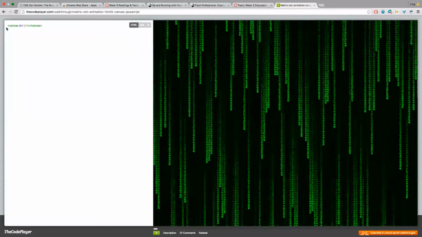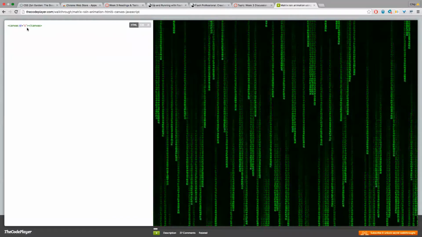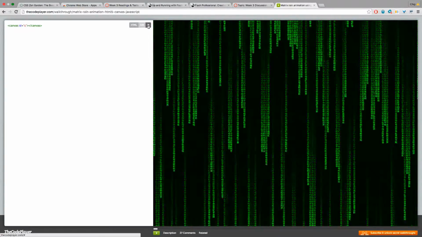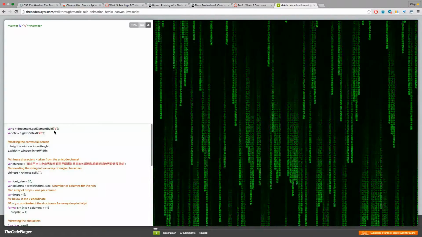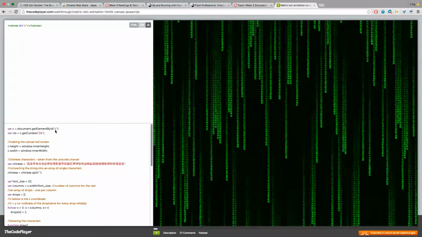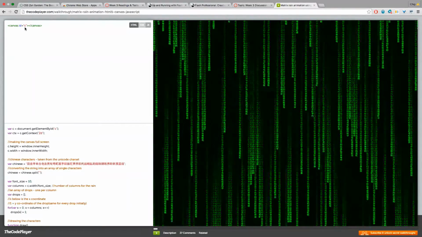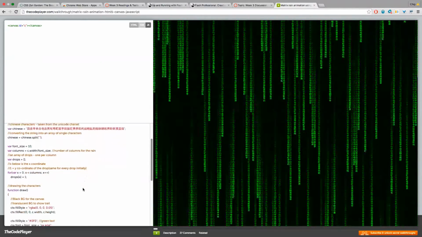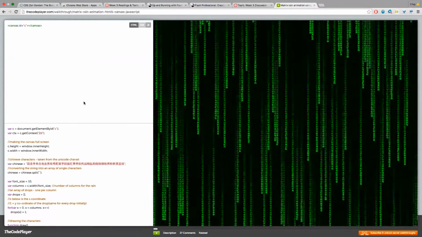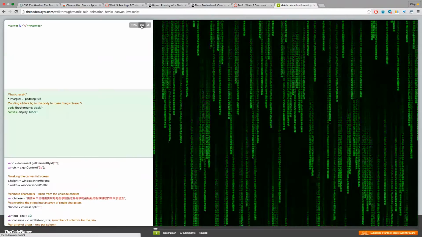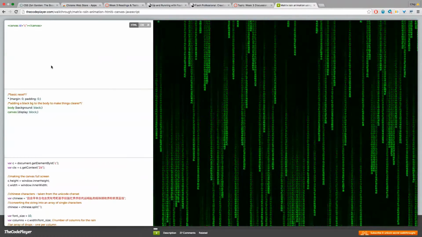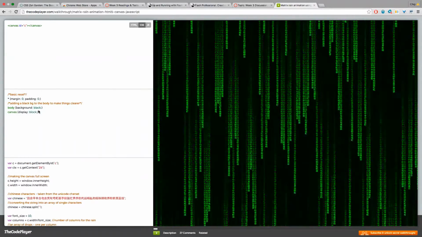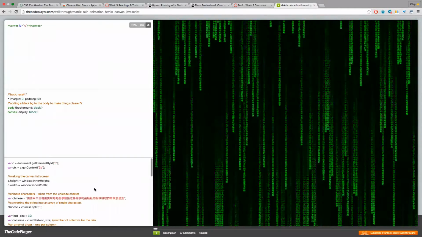So HTML is pretty straightforward. It's just the canvas. And then JavaScript is going to, you can see there, get element by ID, the C. That's the ID, the C right there. And so this is all being done in JavaScript there. So this would be a code snippet. And there's some CSS too. So there's HTML, CSS, and JavaScript.